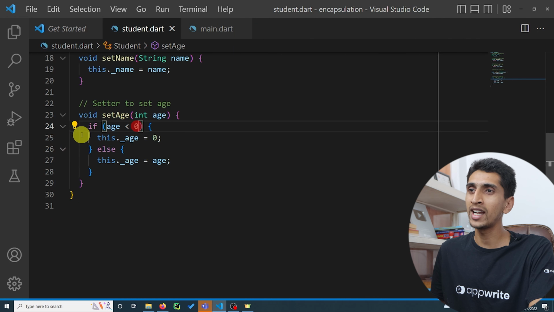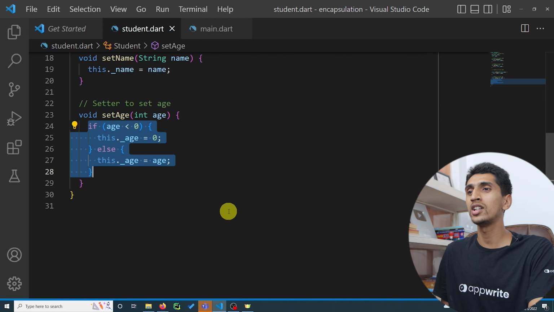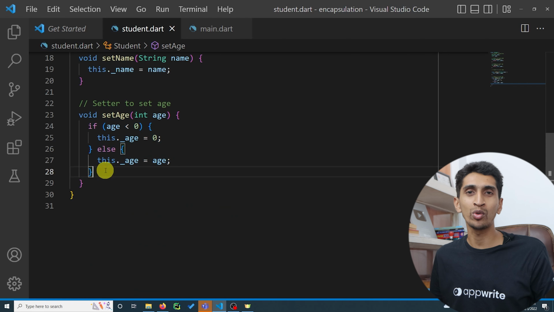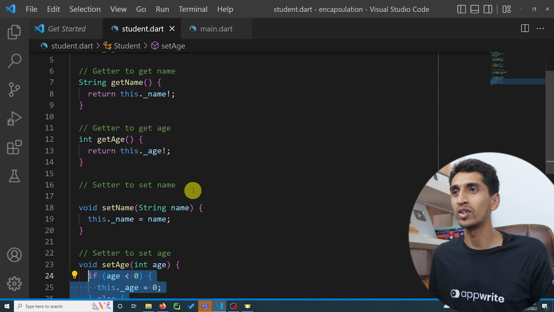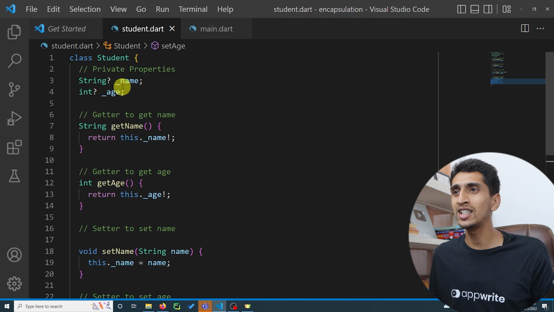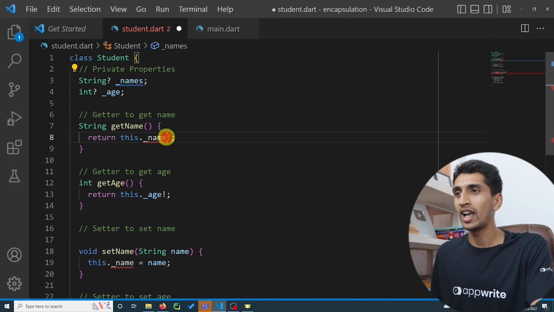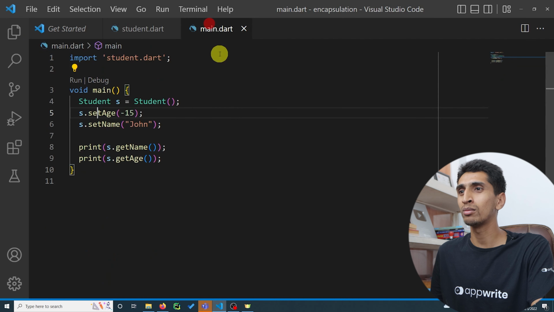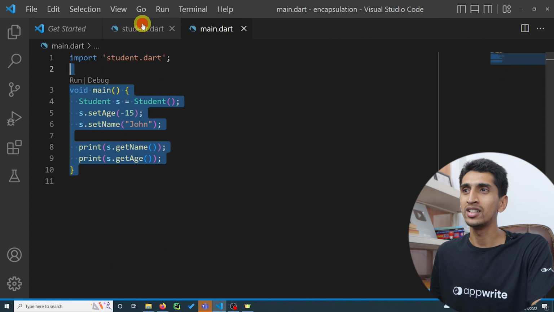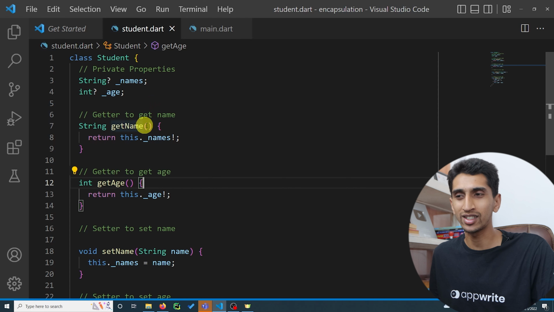Okay, here you can see you can also write a condition in the setter. Obviously in the getter also you can write your own condition, and you will get more control. You can handle conflict very well. If you change this method from underscore name to names, you only need to change it at the class level, you will not need to change it here. This will make your code more maintainable. That is another advantage of encapsulation.